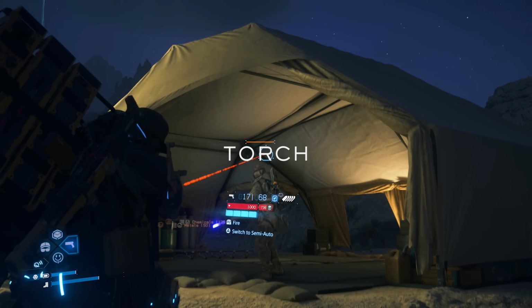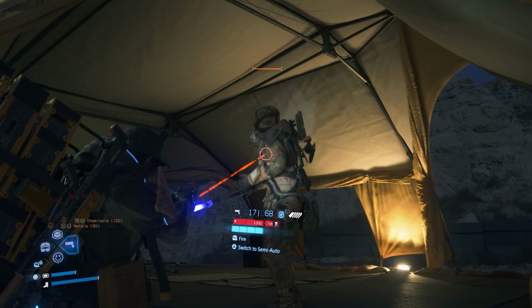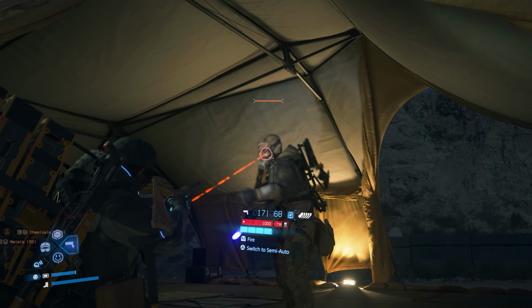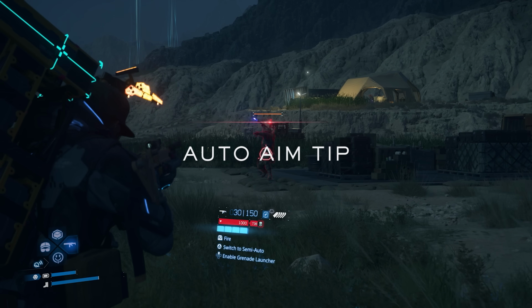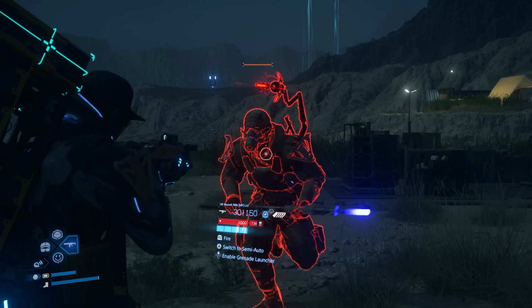Some weapons come with a torch that you can use to blind unsuspecting enemies at night. To use it, press square while aiming down sights and find an unalerted guard to sneak up on. The aiming in Death Stranding isn't the best and can feel a bit weird to get used to. However, there is a trick to using it.